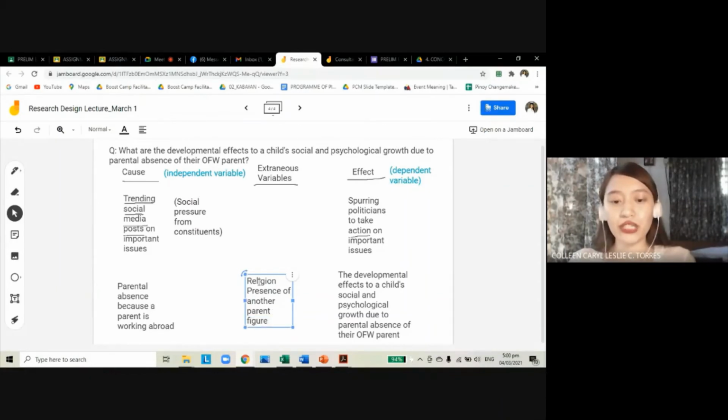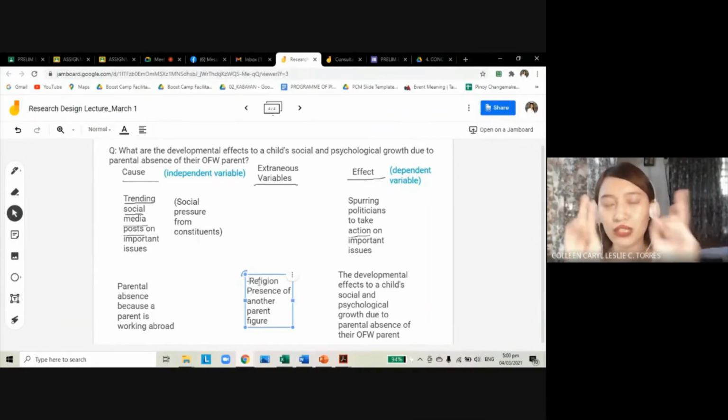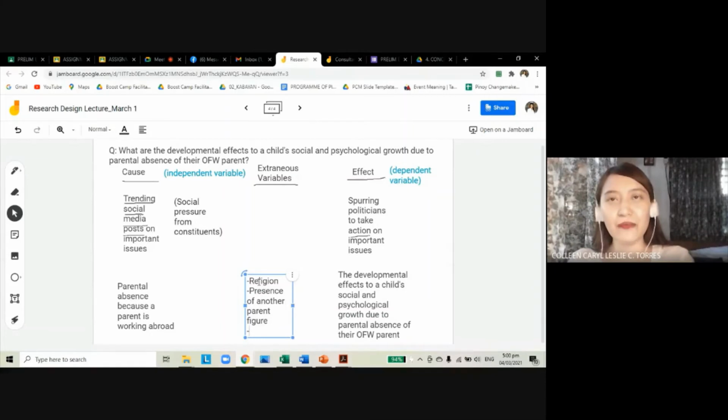For example, moingon ta nga dili man mo follow nga kanang naagyo effect sa social. Normal gid ang term. I don't like that term. Let's just say that a kid whose parents are OFWs are the same with children whose parents are always there. Okay, because they have another parent who takes care of them in the form of either their yaya, no? Moingon ta nga parent nila, or ilahang papa na adiha, pero ilang mama nasa gawas. In the case of some people we know, ingana man na, or wala gid sila yung mama ug papa pod kana ang nagbantay sila kay ilahang relatives, no? Pero naay present sa relatives.